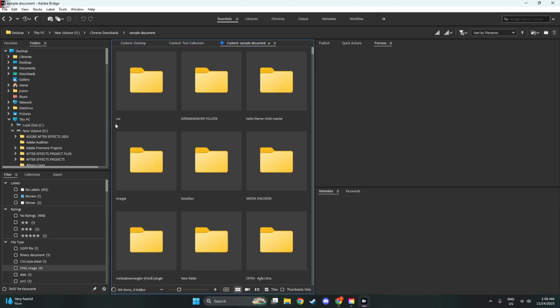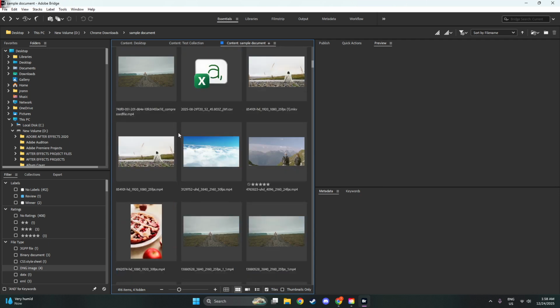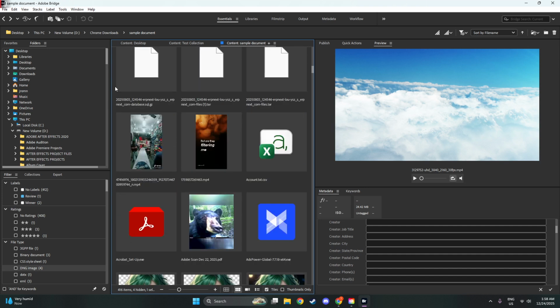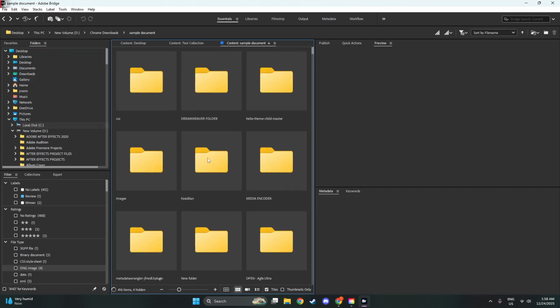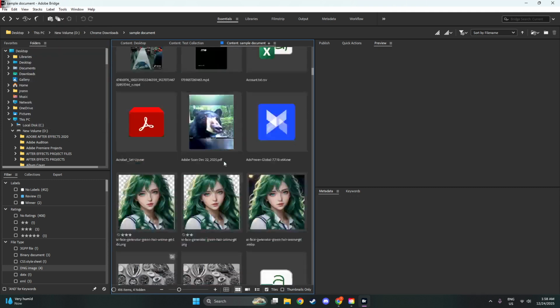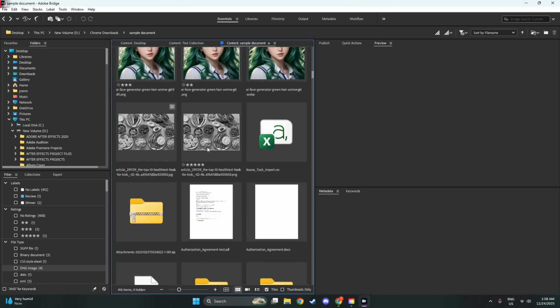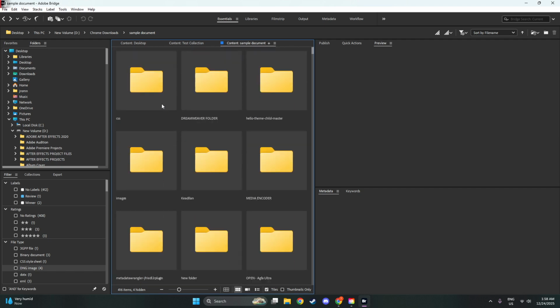When you refresh, Bridge forces a rescan of the folder and starts regenerating thumbnail previews. You might notice the grid briefly flicker, or the status area indicating it's working. Give it a moment, especially if the files are on an external drive or a network share, since those can be slower to read. Stay on the same folder while it rebuilds, and let Bridge finish before jumping to another location. If you still don't see the thumbnails, the most common culprit is a preference that tells Bridge to skip very large files. Let's adjust that.